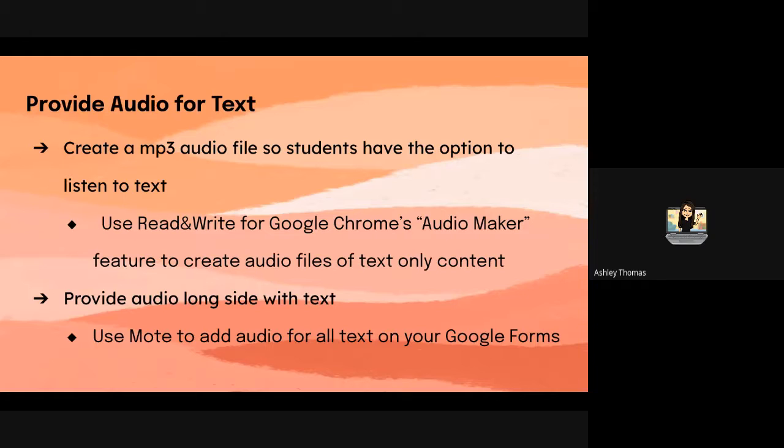One way to do that is using Read and Write for Google Chrome's Audio Maker feature. Read and Write for Google Chrome is an extension that you can install. It's approved in our district. And what's amazing is that the premium version is completely free for teachers. So you can have access to all of the different features that the Read and Write extension has.